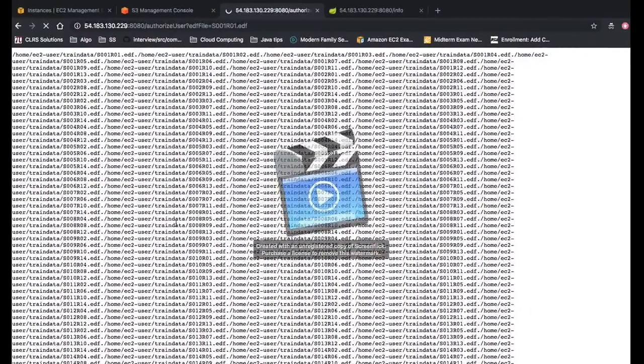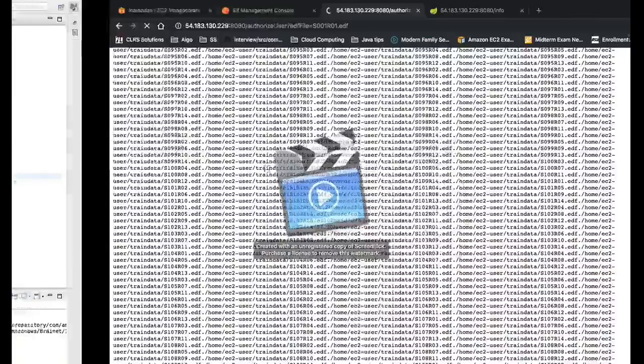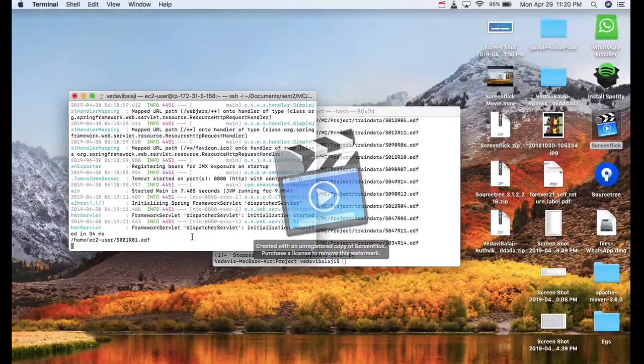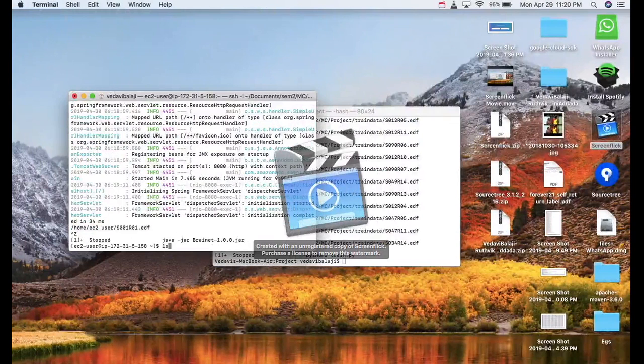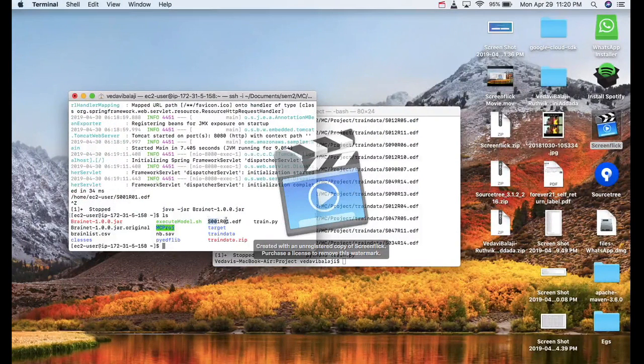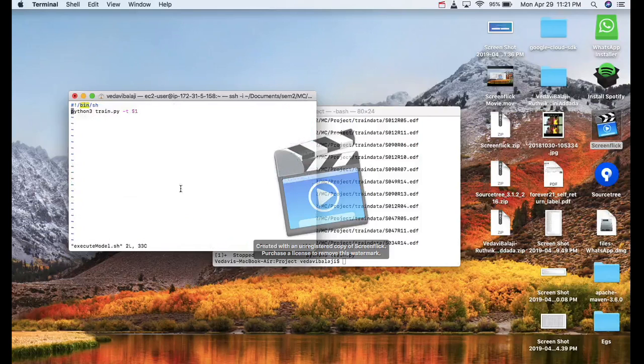Once this authenticates, you'll be shown which user has been authenticated, depending on the value. Now we can see that the EDF file is being saved. We have downloaded the EDF file and we have run the execute model.sh method, which has the code that will run along with the name of the EDF file.